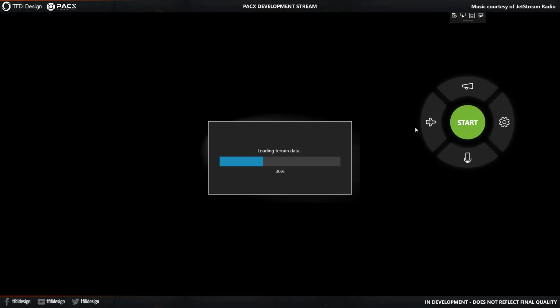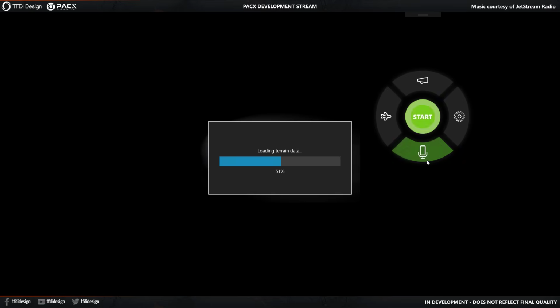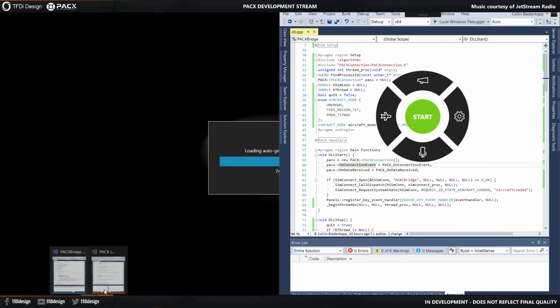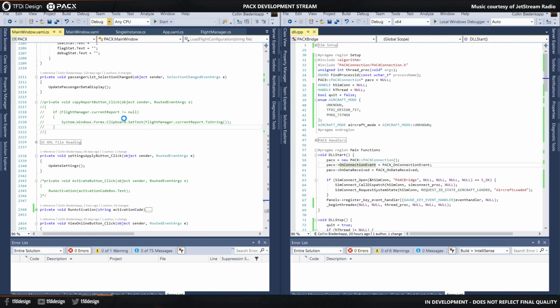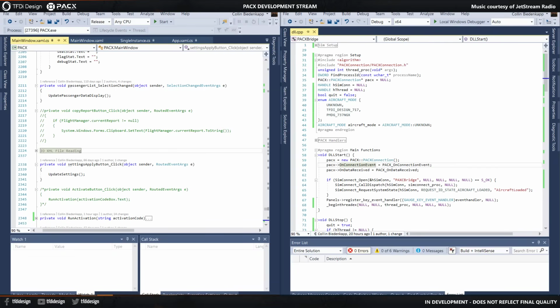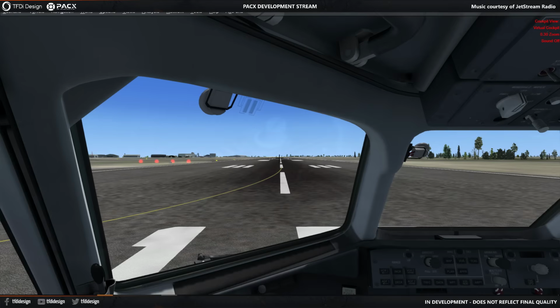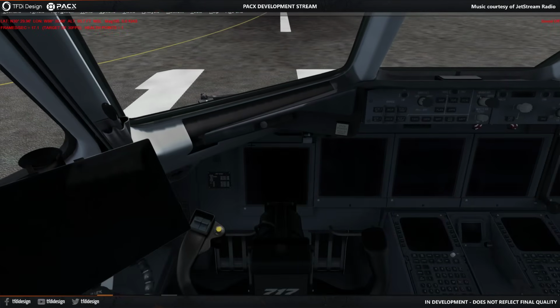So, all right. Well, with that said, then we'll take a look at some of the other PACX stuff here while we're getting set up. So, we are in debug mode on this one. So I'm going to reopen this in release mode so it behaves a little more like you'd actually expect as a user. Debug mode lets me do some stuff that you're not supposed to be able to do at this point, just so that way I can test it. We'll try it out here as a regular user. All right. So let's handy Andy 717 right on the runway.